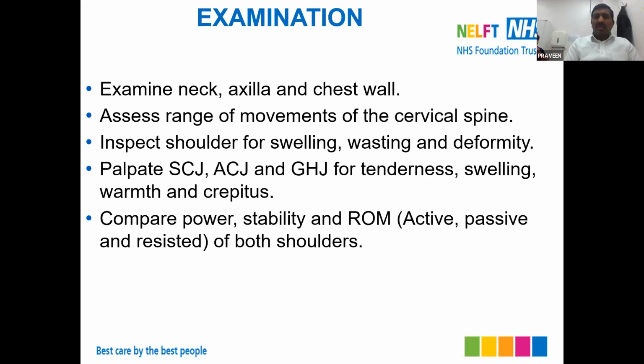and chest wall, and also assess range of movements of the cervical spine, inspect the shoulder for any swelling, any muscle wasting, or any visible deformity, palpate the sternoclavicular joint, acromioclavicular joint, glenohumeral joint for tenderness, swelling, warmth, or crepitus, and compare for power, stability, and range. Range should include active, passive, and resisted if possible, and you should compare it with the good side.